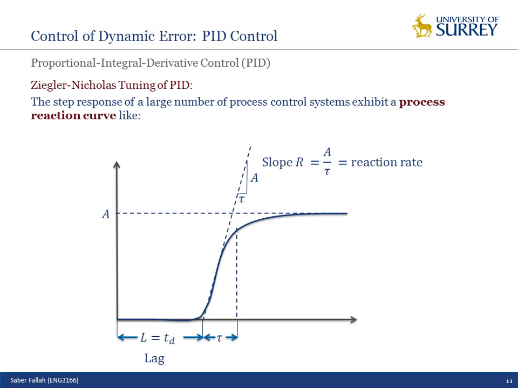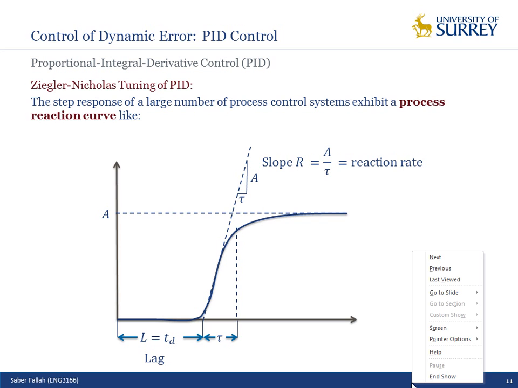This first order system can be divided into different sections. The first section is lag time, or dead band zone, or delay. What's that? It is the time the system takes to respond to the input. If we have a very fast response, we have almost 0 lag. But if we have a slow response system, it needs some time to react to the input. We have the rising time tau, the steady state error, and the final value of the response.